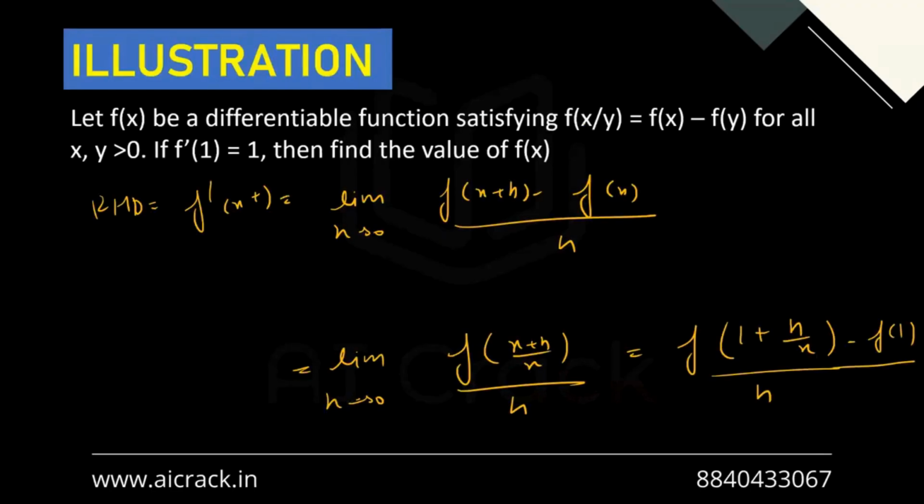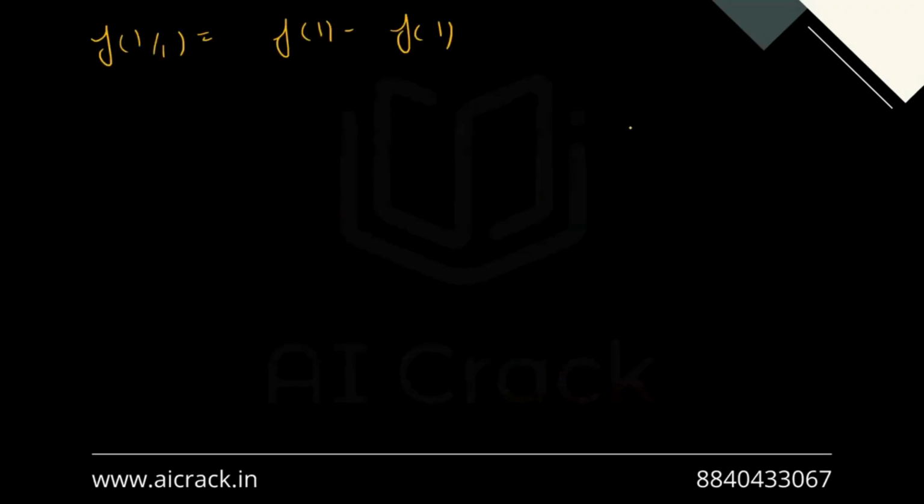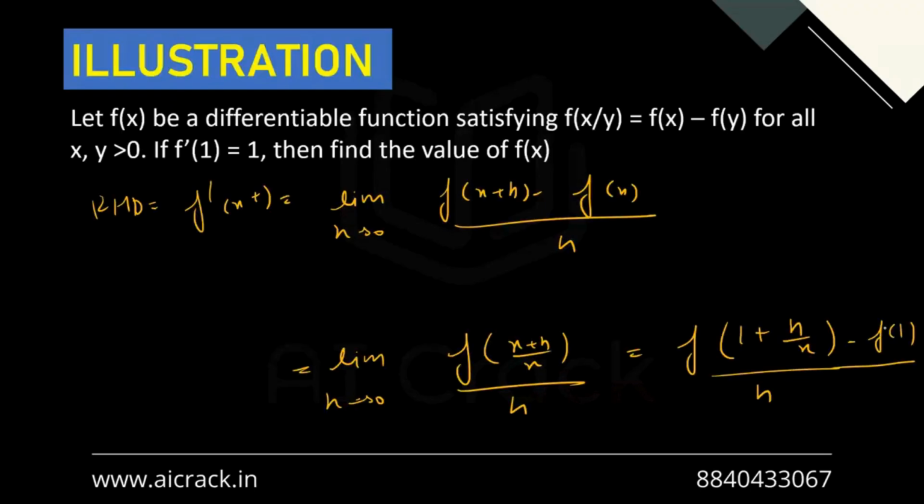So f(1/1) equals f(1) minus f(1), basically putting 1 for x and y in this equation. That gives me f(1) as 0. And that makes perfect sense, because we had 0 over here, and I wrote minus f(1), that is again nothing. But this equation becomes much more favorable as compared to the previous one.